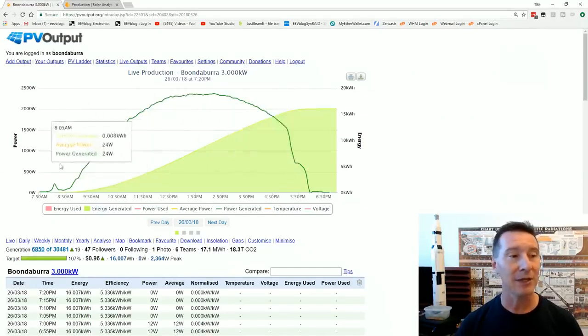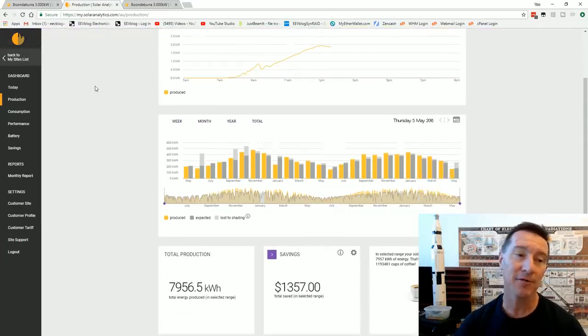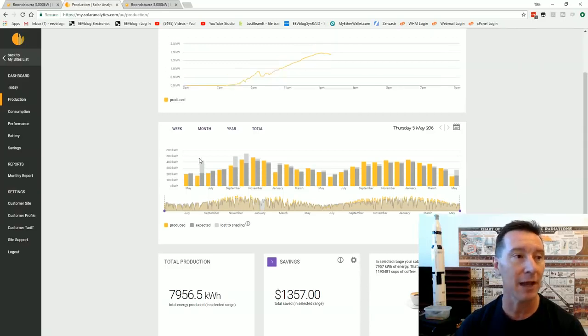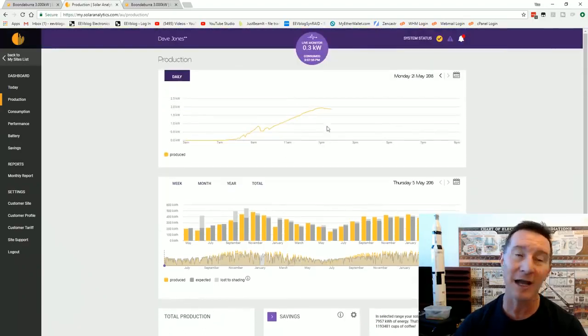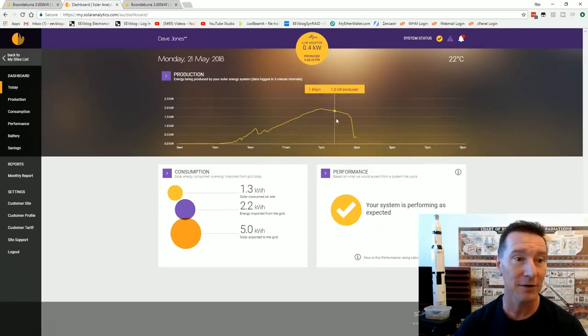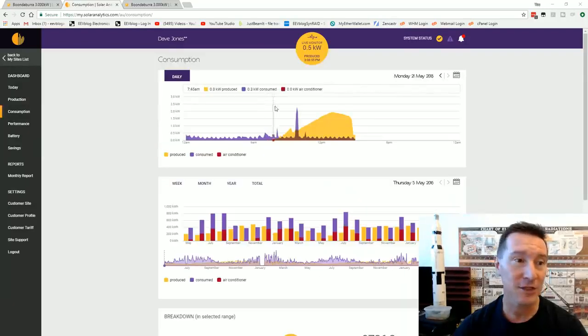We could get years apart and see the differences there. I've also got that GSM data but I've only been collecting that for the last two years. But yeah, we can get actually live consumption data. In fact, let's go over to today — production, there it is. As I record this, it's 3:09pm. And if we have a look at the consumption here which is in purple, you can see that the production was what we saw before in yellow, and we haven't had the air conditioner on today.